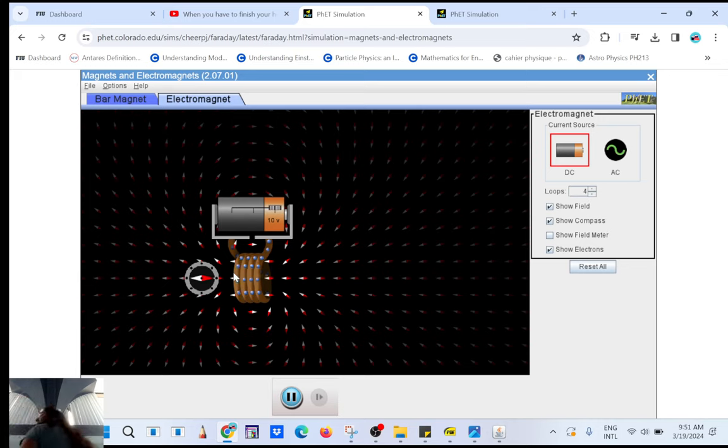So a solenoid is basically a bunch of ring currents stacked together. It's a coil. A solenoid is just a coil. You take wire, you go around and around and around, and you connect that to a power supply. The wires here have to be insulated, because if they're not insulated, then it's like you have just one loop of current.